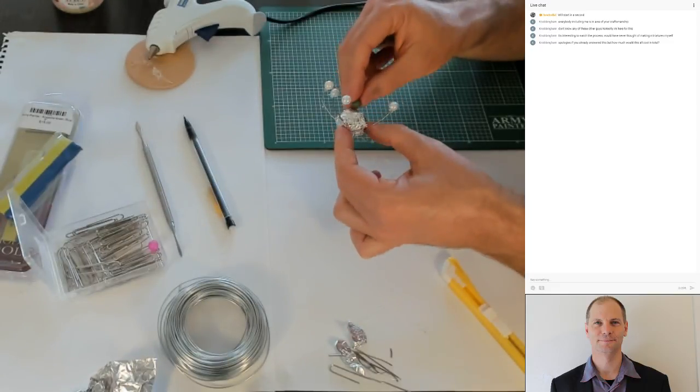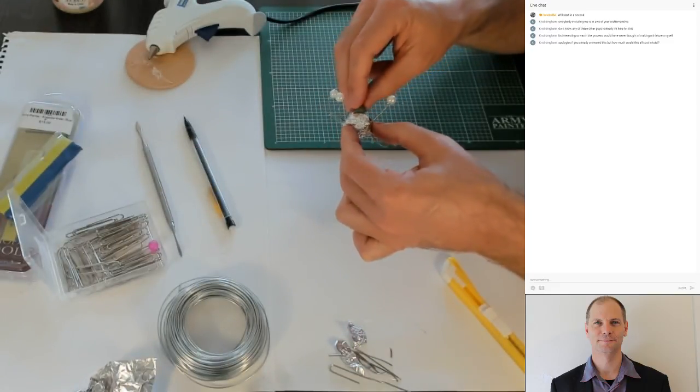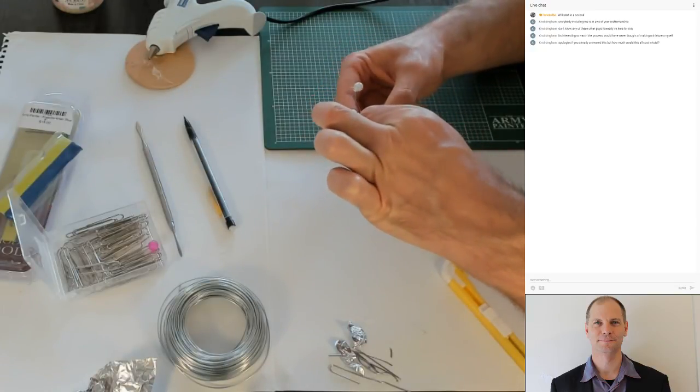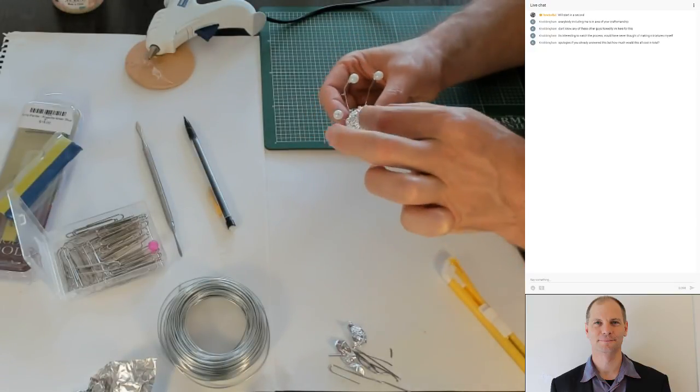Okay, all right, so my eyeball. This stuff sets really fast, and it's nice and sticky, so I've got to make sure I get it in the right place the first time around.